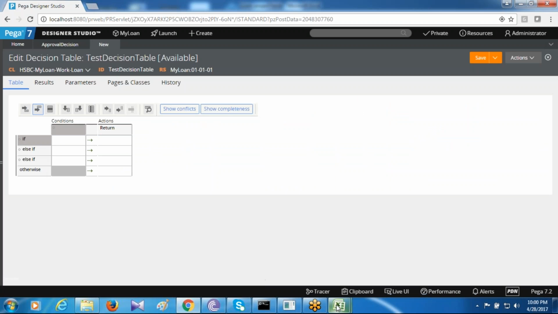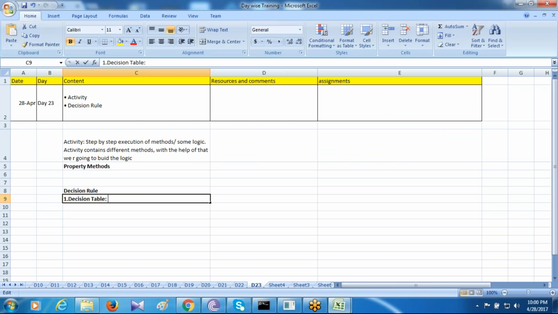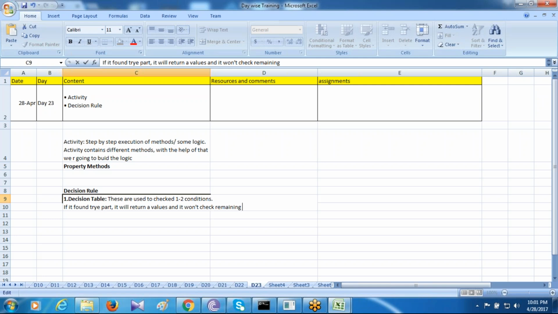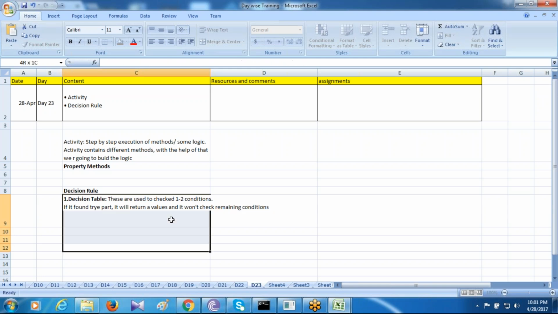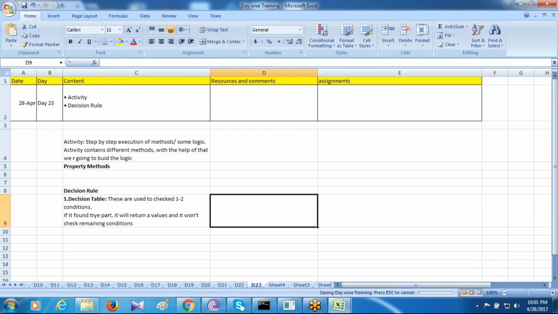So here I am saying, so as I said, this is used to check one or two conditions. Now what do you mean by condition here?